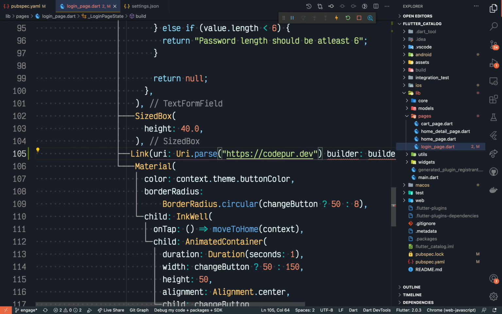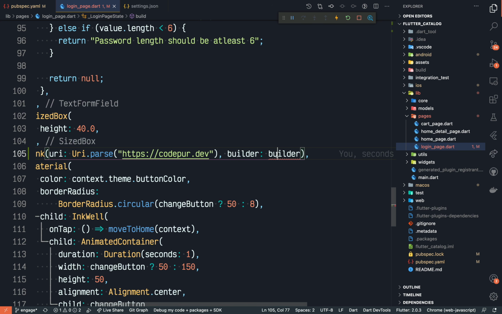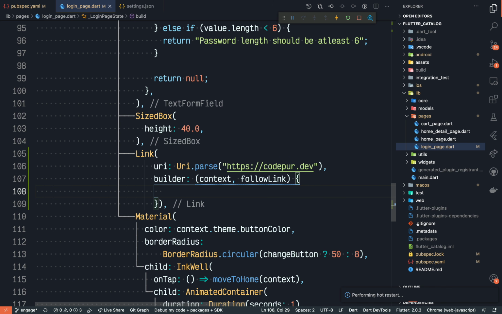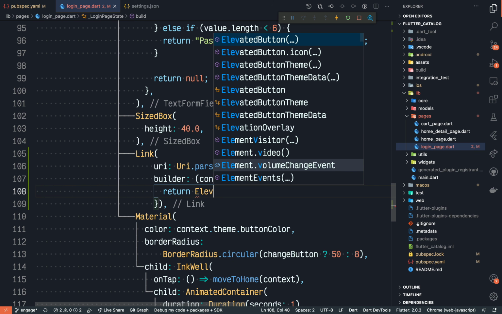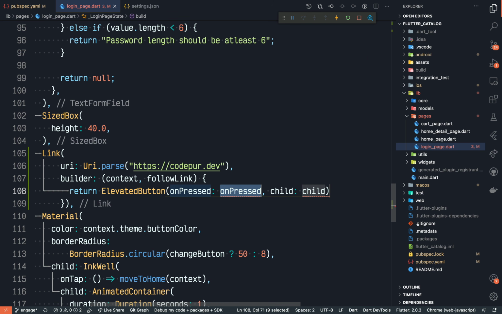So this is my URL, and now I have to give a builder. Builder is nothing but you will get a context, and you will also get a followLink function which you can use, and this is all you have to do. Then I can just return an ElevatedButton, for example, and on press of it we will use this function, followLink, and for the child we can just say a Text, for example, go to Codepool.